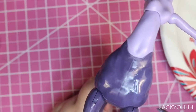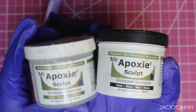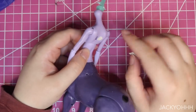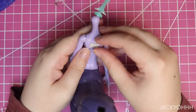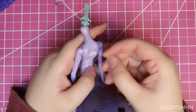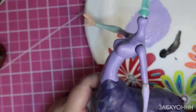This doll is a centaur harpy doll, so she originally had wings. I don't have them, but I'm filling in the hole that she has on her back for them with epoxy sculpt. Since her lower arms are all sorts of crazy colors, I am going to be painting them with lavender acrylic paint.